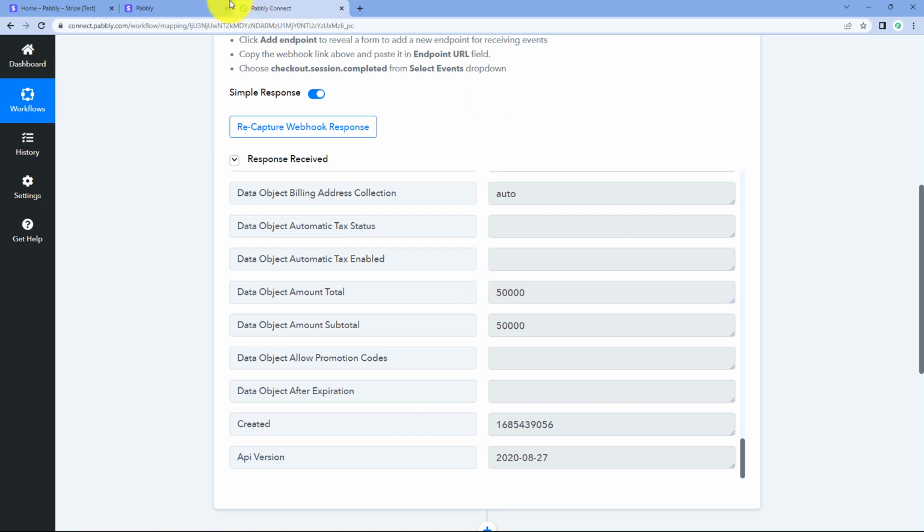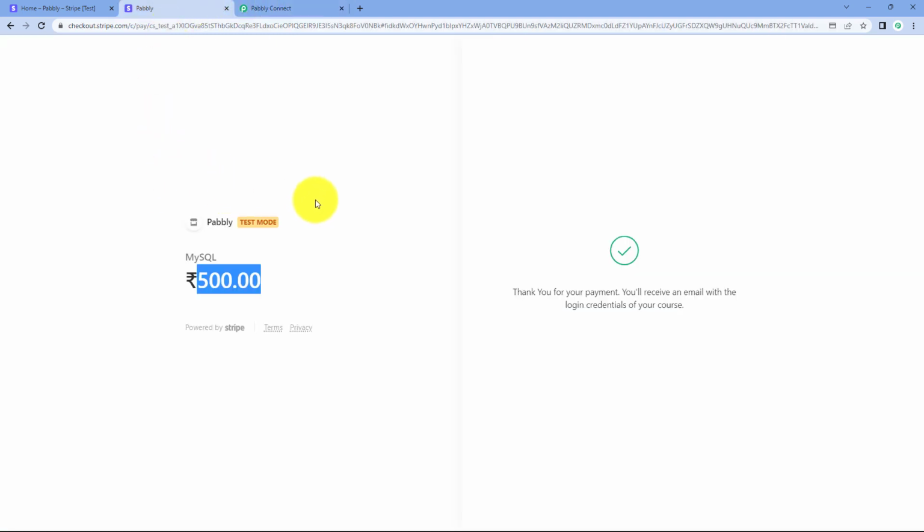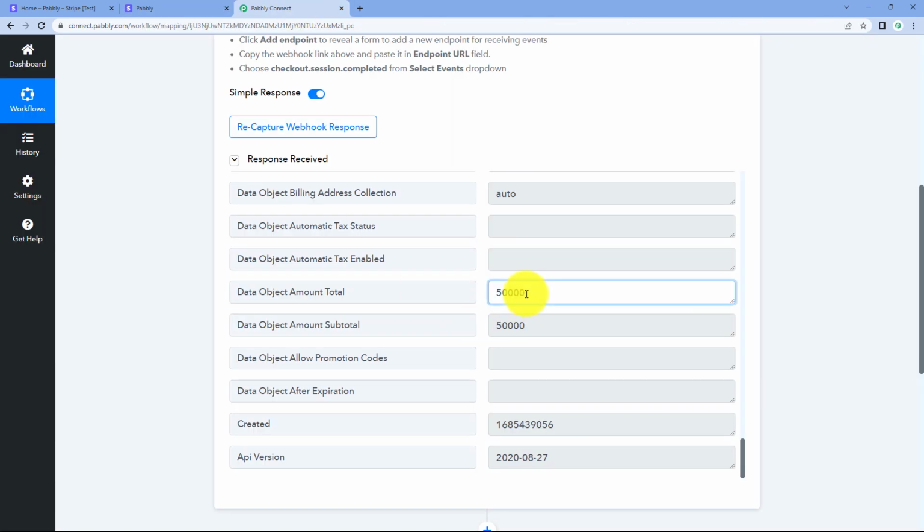Now, as I told you, this is because while sending the webhook response, while sending the payment details, Stripe does not support this decimal value. That's why it has also added the two extra zeros after the decimal in this total amount, and it has eliminated the decimal from this. So here guys, we always get this kind of responses from payment gateways which we use as trigger in our automation workflow. And in this video, we are going to see how you can actually correct this amount over here.